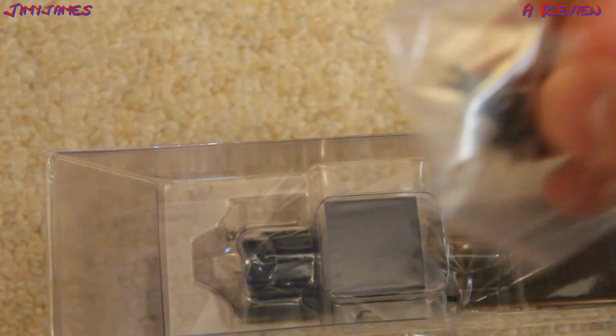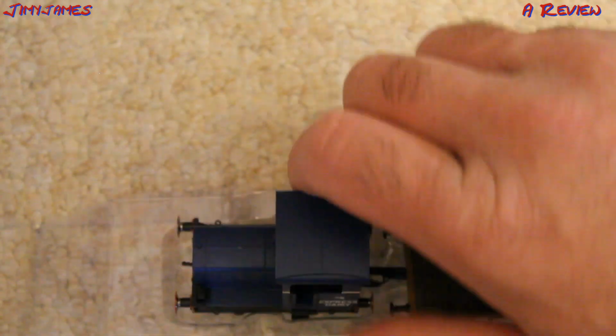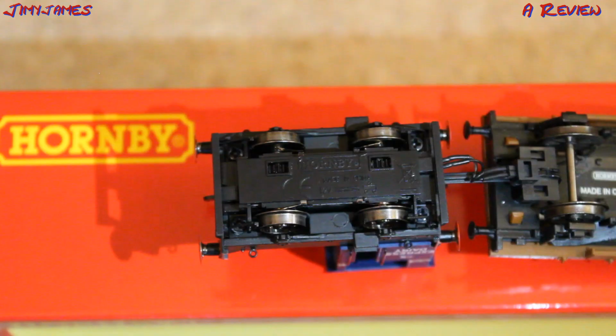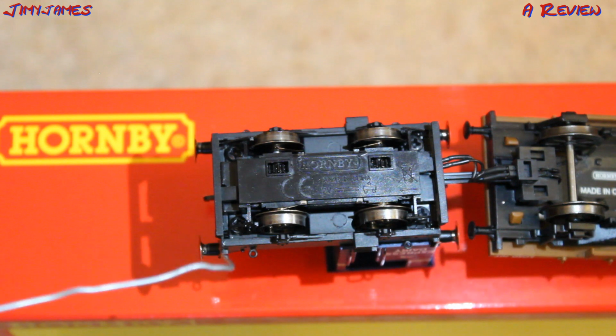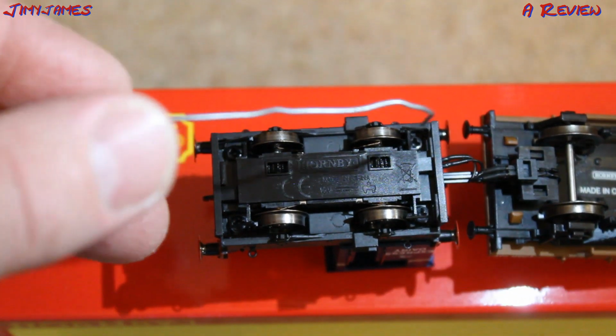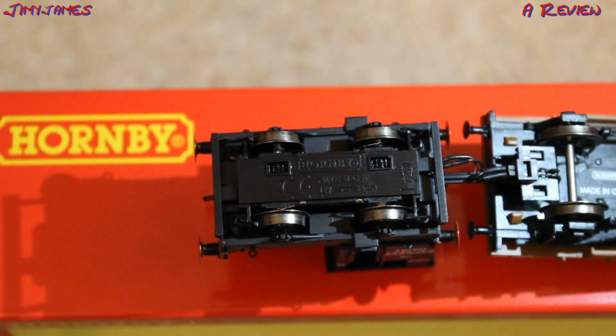Okay, well, all you've got in the spares bag is the coupling. Looks like you've got three there, and I'm not sure what that is. Or maybe it's to put where the coupling's in, if you don't want to put a coupling in, maybe that bit there. Very small and fragile here. Turn it upside down. I think if I do this, you can just about see the four screws. There's one, two, three, four in each of the corners.